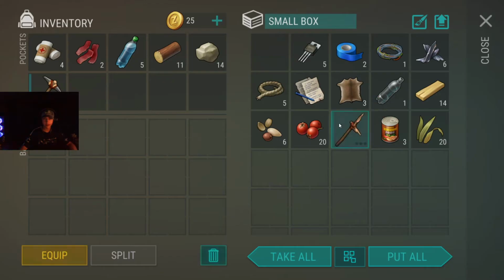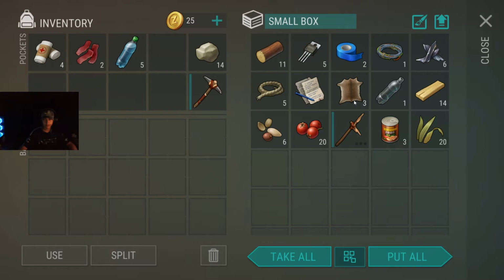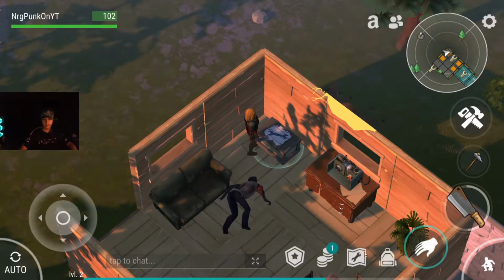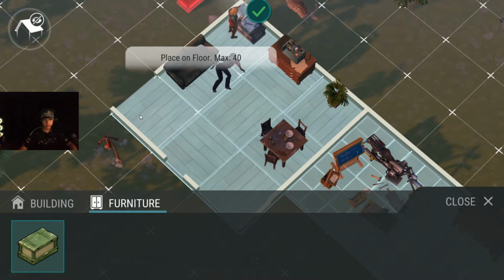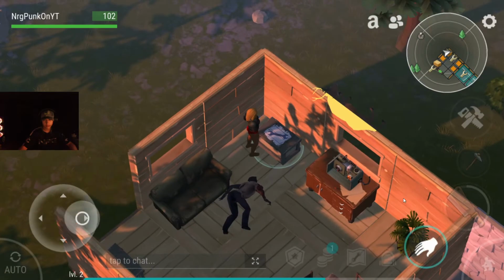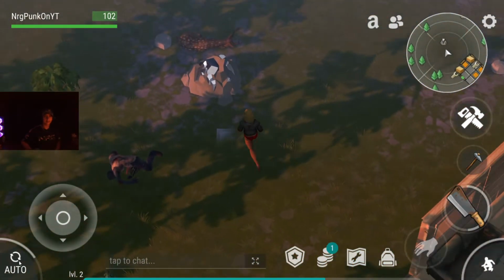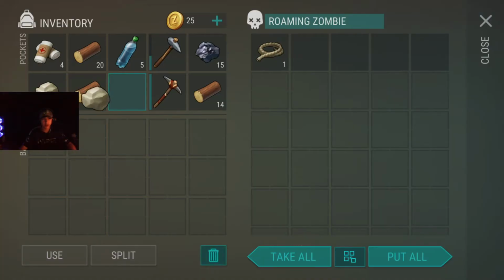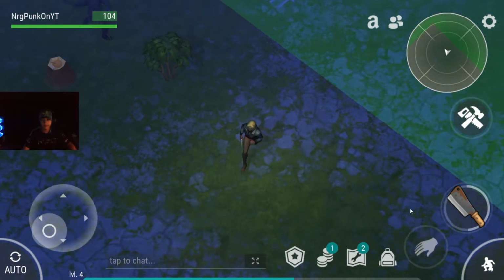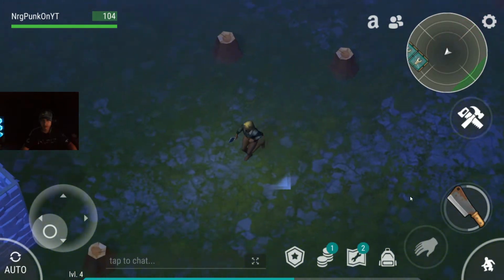Well, we really don't need the spear. I forgot we had the cleaver. Go back to auto running. Alright, I think we got the whole place cleared out pretty well, actually. Yep, seems pretty good.